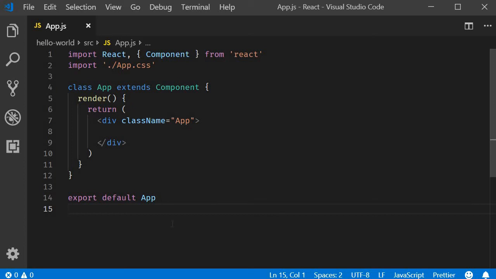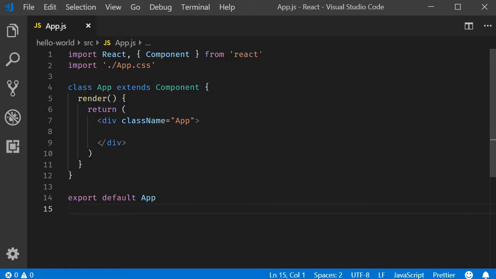All right, guys, it's time to take a look at one of the more interesting topics in React, which is higher order components. I will be covering this topic in three parts. In this video, we will understand why there is a need for something like a higher order component. In the next two videos, we will see what exactly is a higher order component, how to create one, and also some details about higher order components.